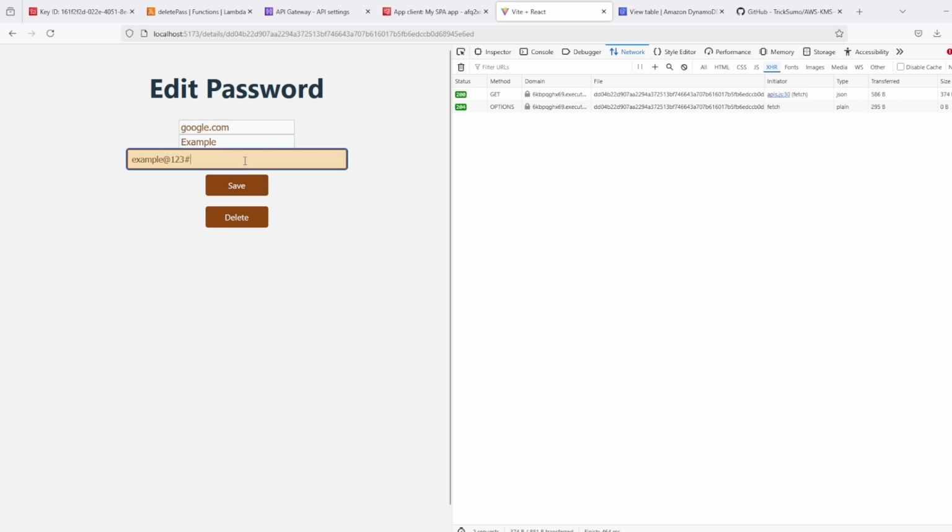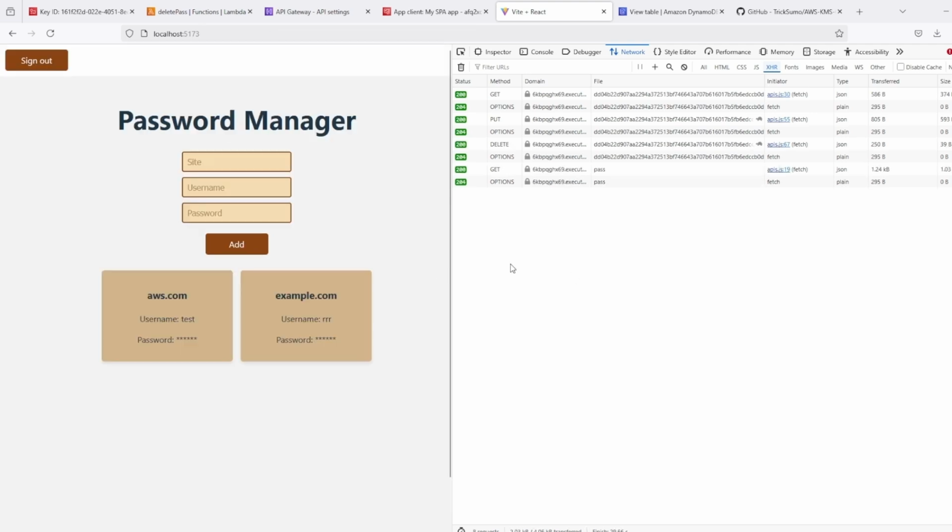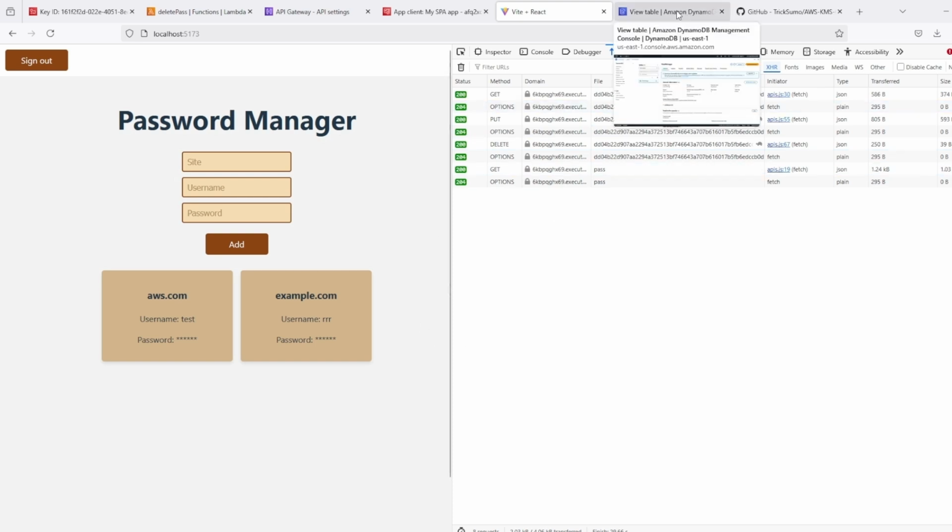Let's add this and save it. So the password is updated as well. Now let's delete it, and it got deleted.